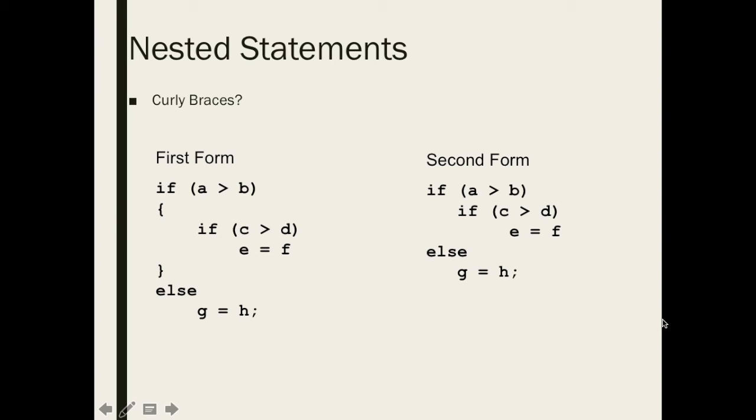So what I want to know is if these function the exact same way. The answer is no, because we used the curly braces here. It's clear that this else statement is paired with this first if statement. But without the curly braces, we know that our rule is that the else is going to pair to the nearest if statement. This if and this else are both nested within this outer if statement. Again, even though I'm using indentation here to make it look otherwise, indentation does not affect the function of my code.